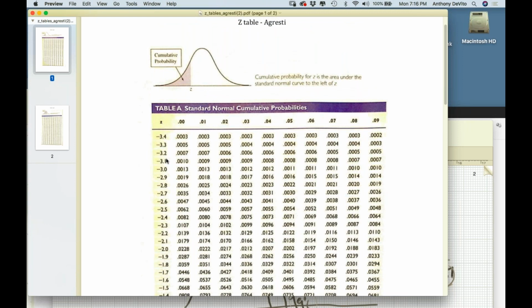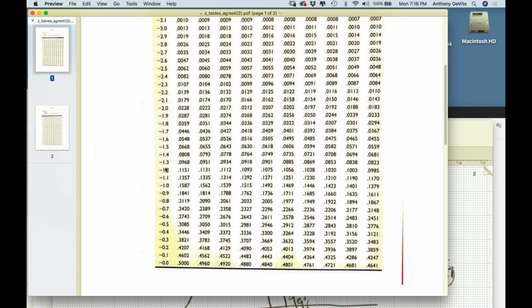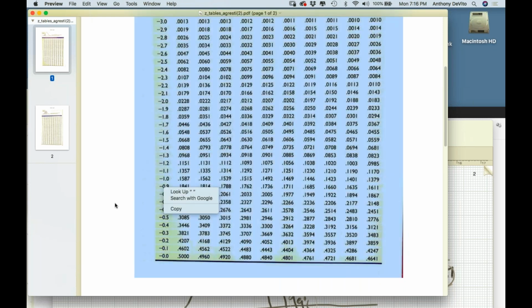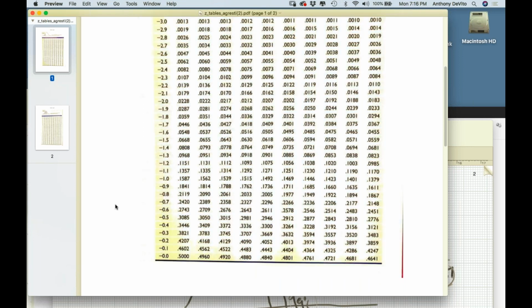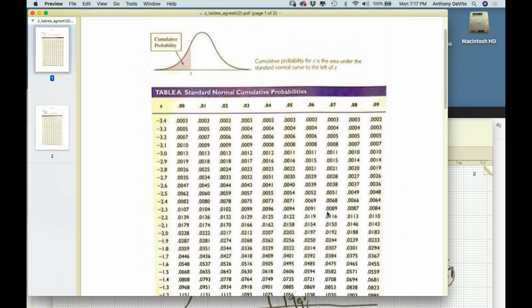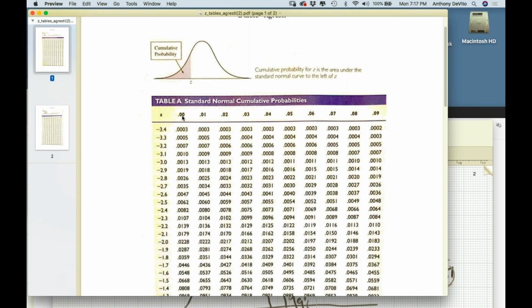What these numbers represent is the number of standard deviations away from the mean. So one standard deviation away from the mean would be right here. Well, if you have a more accurate measurement of the number of standard deviations, so for instance, in our case, we're looking at 0.67 standard deviations away from the mean. Well, this is unfortunately on the negative side, but trust me for a moment. If I were looking at negative 0.67 standard deviations to the left of the mean, I would be using 0.06 for my first digit, and then walking over in that row to get the value that's representing the 7 as the third digit. So the last digit would be 0, 1, 2, 3, 4, 5, 6, 7, 8, 9.